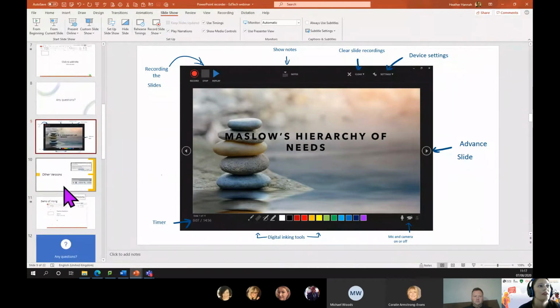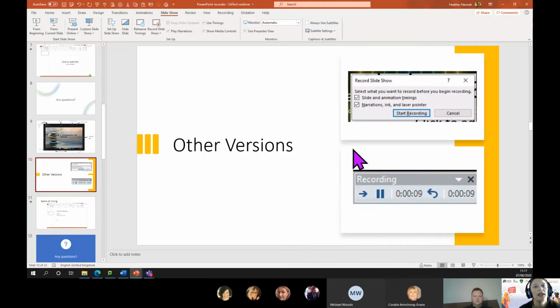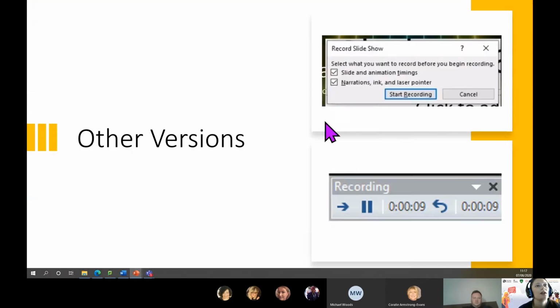Oh, hang on, I've just missed something. Just to let you know, as I said before, this is the Office 365 version. But if you were to click on this in a slightly different version of PowerPoint, you may get this. It might just give you the option to start the recording with the narration or the slide animations, and you can select whether you want to have the animations and whether you want to have those narrations in there.